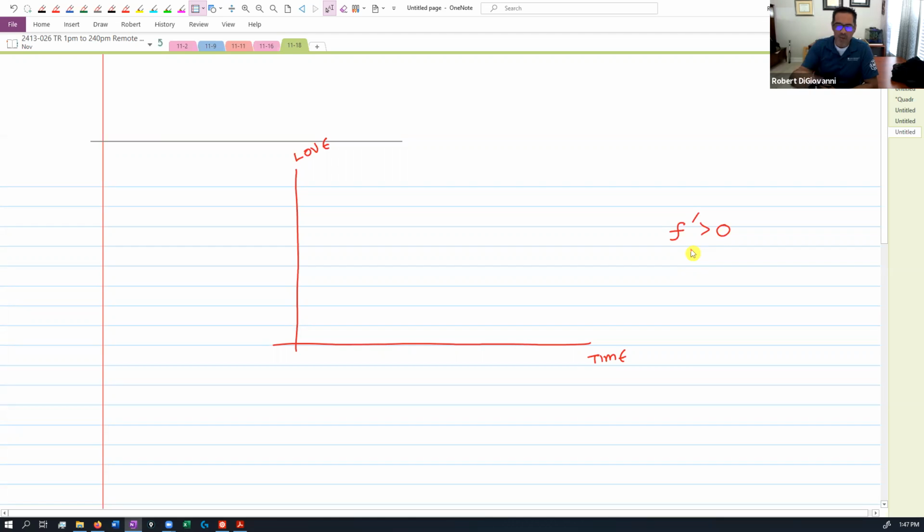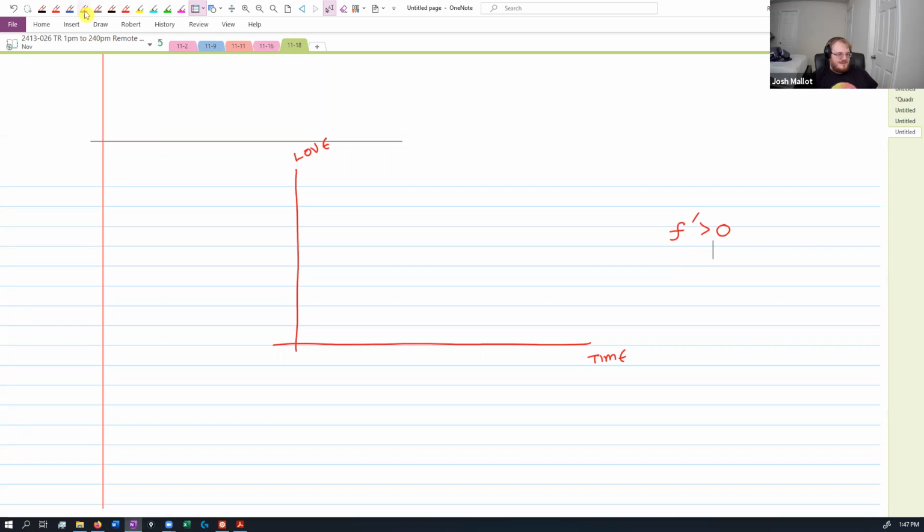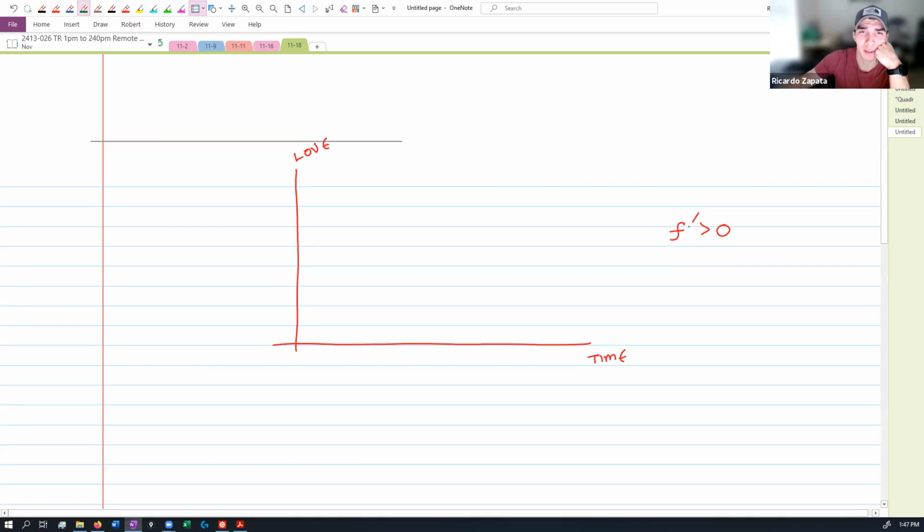So what was he trying to say here? If you were to look at this graph, what would it be doing? Be like an exponential function going down, but getting close to zero, wouldn't it? Well, no, because the derivative is positive, right? Derivative positive means going up. It's going to constantly be going up.